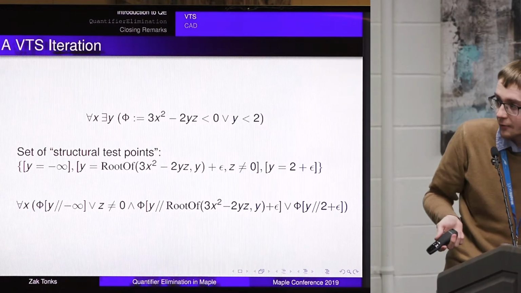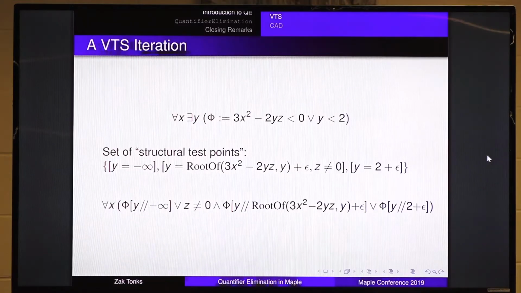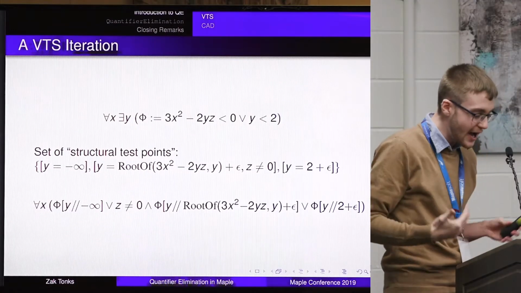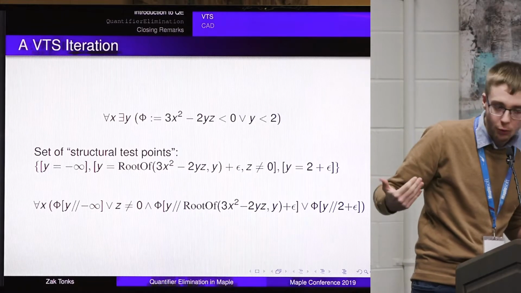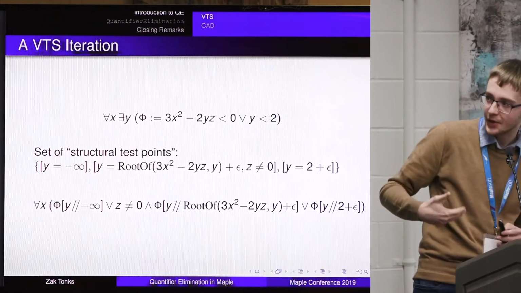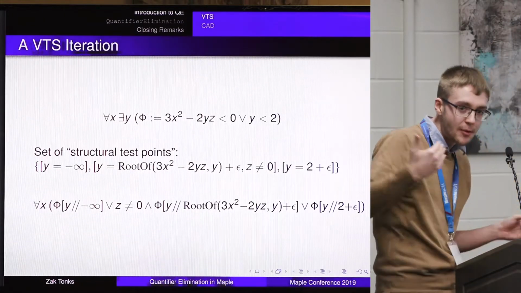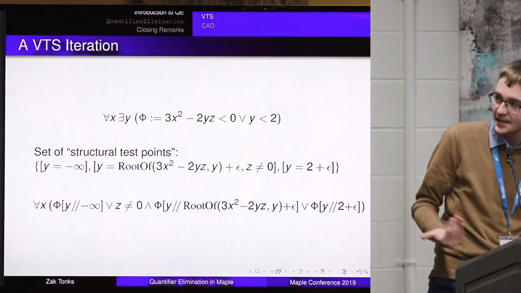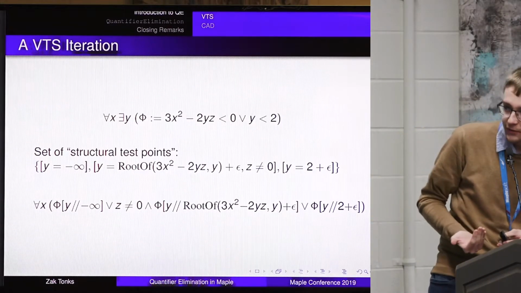expressions involving epsilon, right? So this 2 plus epsilon came from this polynomial over here, where I need to substitute something just to the right of 2, right? That epsilon just means some small amount which I don't know yet, because that polynomial in this case is pretty trivial, but in general, if it had more complicated coefficients, I wouldn't know what that amount is yet, because I'm not doing back substitution here. I'm immediately trying to substitute as is. So that's where that epsilon comes from.